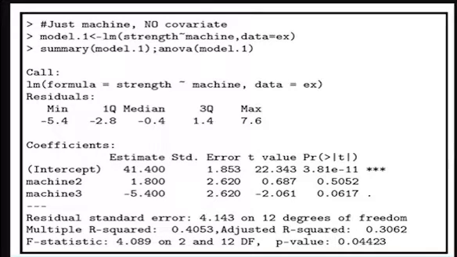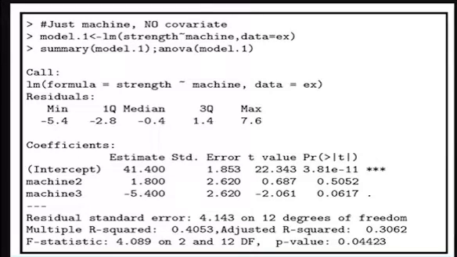So if you take a look at what I'm displaying now, this is a linear regression where we are looking at the effects of an explanatory variable that is categorical on the response. What is the explanatory variable here? Machine. But machine is categorical, right? Machine has 3 levels, right? Why are you seeing only machine 2 and machine 3? Because machine 1 is the reference. R has automatically coded machine 1 as 0, and machine 1 is in the intercept.